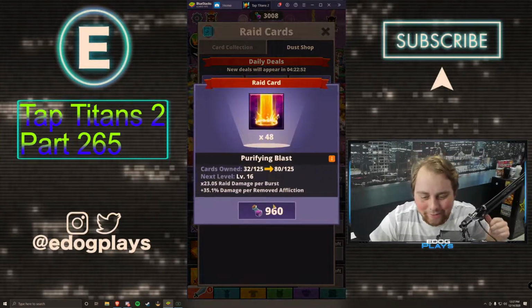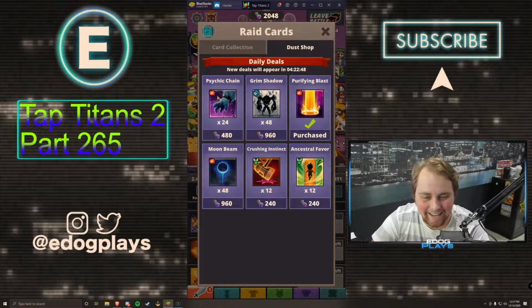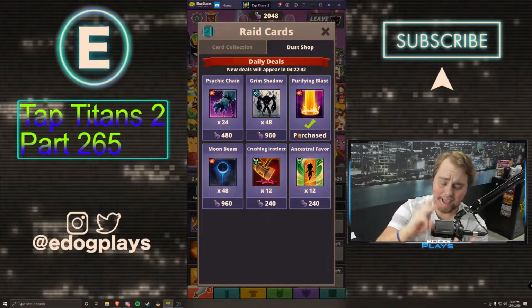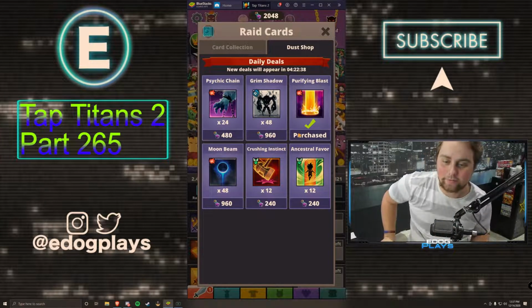Yes, Purifying Blast is in the shop. We're going to go ahead and collect that. That is such a good one. Honestly, the only things I'm really going to be buying from the dust shop are Purifying Blast, Totem, and VM. Sorry, those are the 3 that I want to be purchasing from the shop.